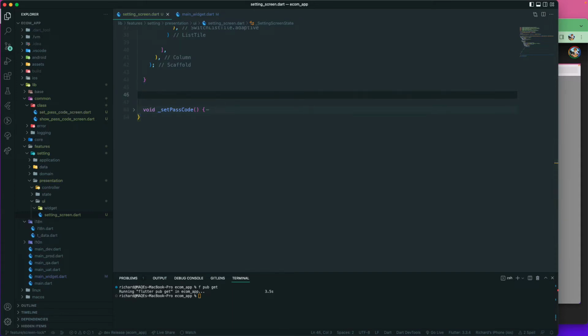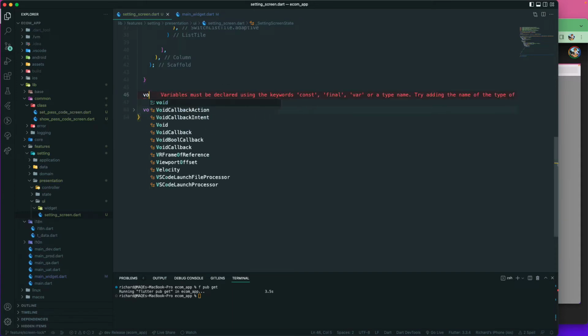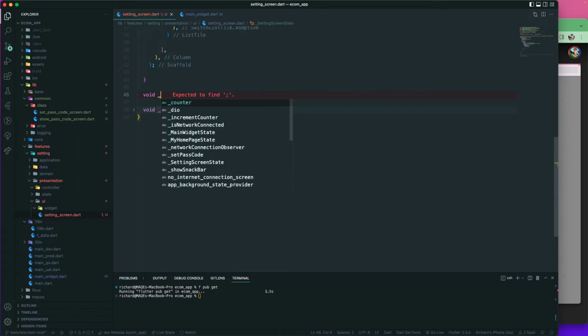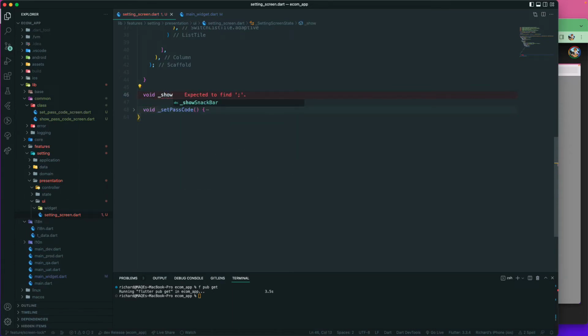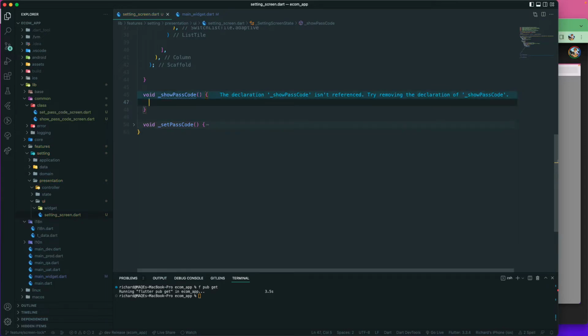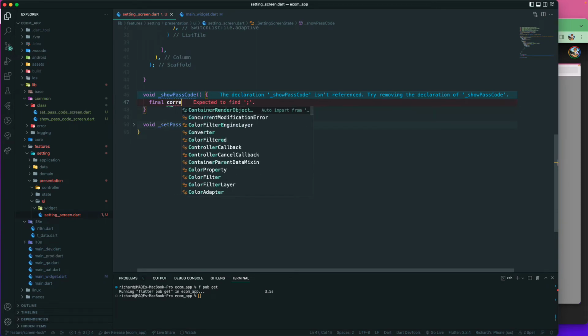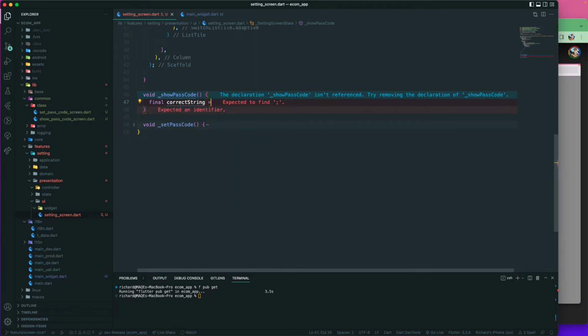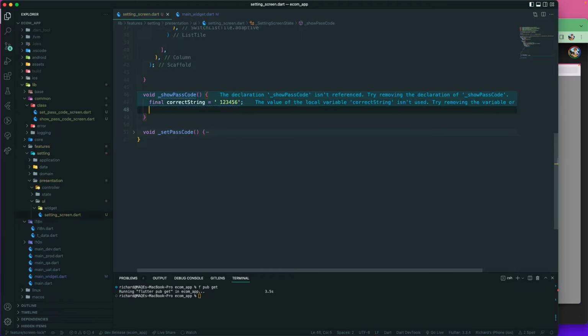So let's create this function, void underscore showPasscode, and let's have a function. Here I can say final correctString of 1 2 3 4 5 6. So if the user entered this string, that means it's correct.